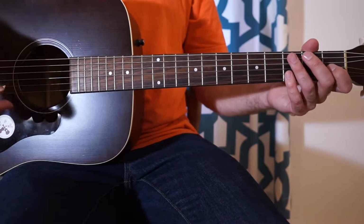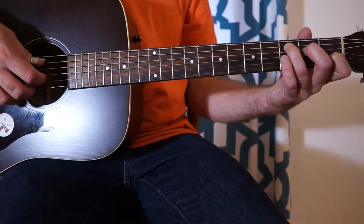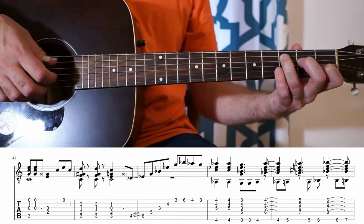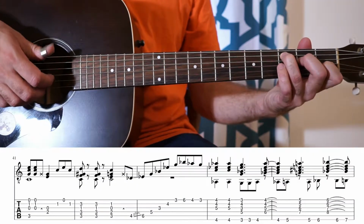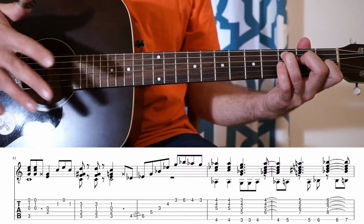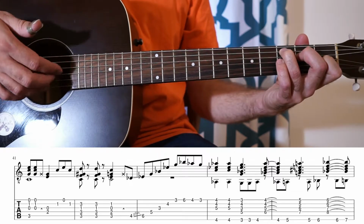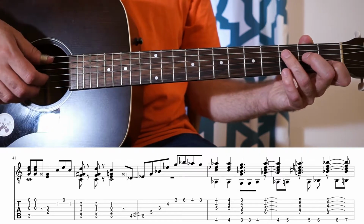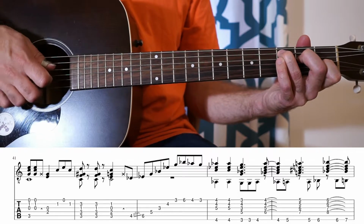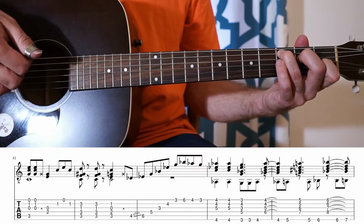B theme. So now that we're onto the B theme, we're going to start out with a C major chord. Your thumb is going to play the bass notes, and the 1st, 2nd, and 3rd fingers, I, M, and A fingers of the right hand, play the 1st, 2nd, and 3rd strings, respectively. So let's get started. We have 1 and 2. The 2 is a slap.